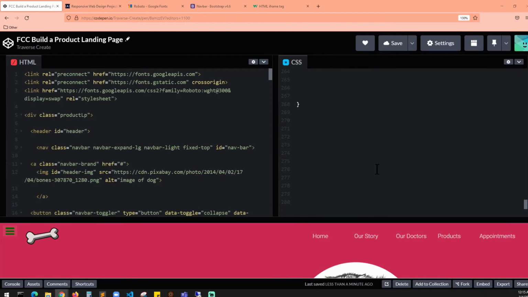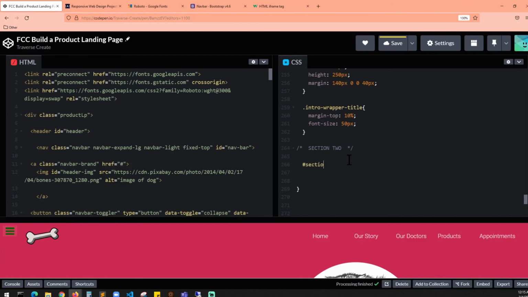Let's say we're gonna do section 2. I'm gonna comment this one out. Section 2, we're gonna target that. Section 2 currently has the intro and the image, so we're gonna do the same. We're gonna do display as flex, and the direction currently set to row, we're gonna change to column, and reverse it so that the video goes on the top and the text will be at the bottom. Let's give 800 pixels and save this.